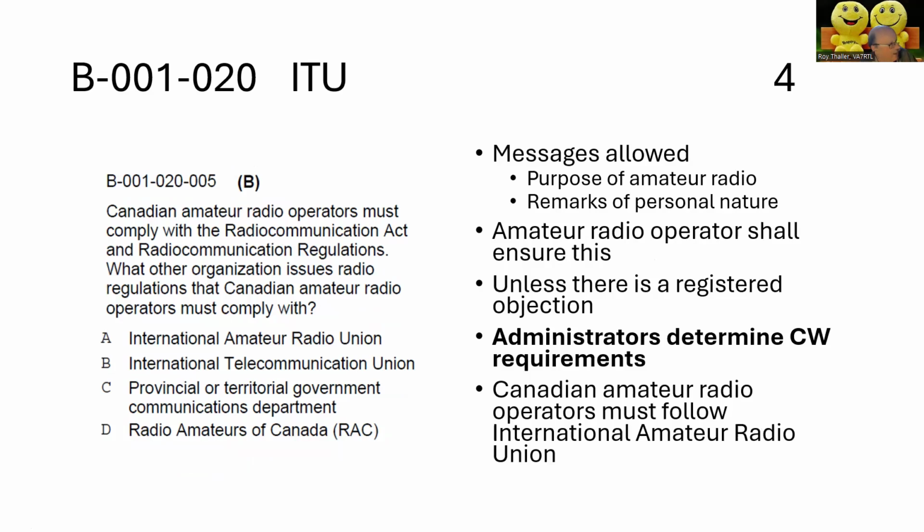Here's another question. Canadian amateur radio operators must comply with the Radio Communication Act and the Radio Communication Regulations. What other organization issues radio regulations that Canadian amateur radio operators must comply with? So here again, the answer would be B, the International Telecommunications Union. So the ITU is the big body that covers the world, and then you have the Government of Canada, which is administered by the ISED, where you have the Radio Communication Act and the Radio Communication Regulations.